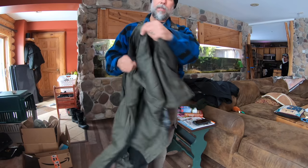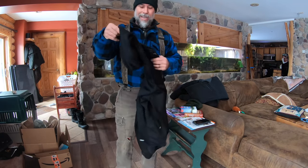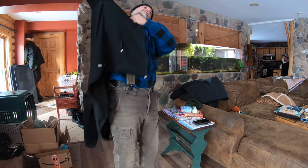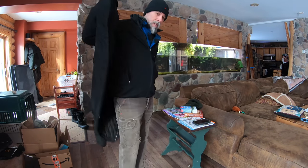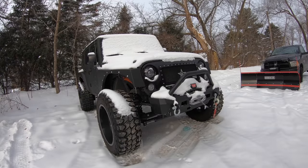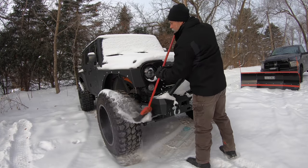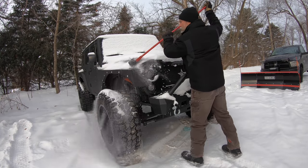Next layer is a light coat, but it's got a reflective liner in it. Now this one is a light True Work hoodie, but your final layer on is again a lighter coat. We're set for the day. Let's get to work. We're not bringing a skid loader up with us, but we still need something that can hopefully pull us off if we get ourselves in trouble.